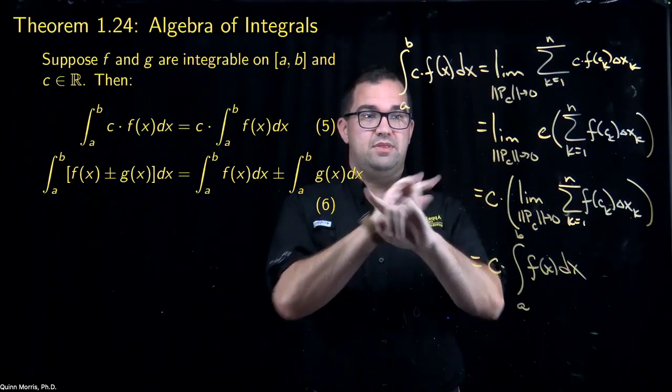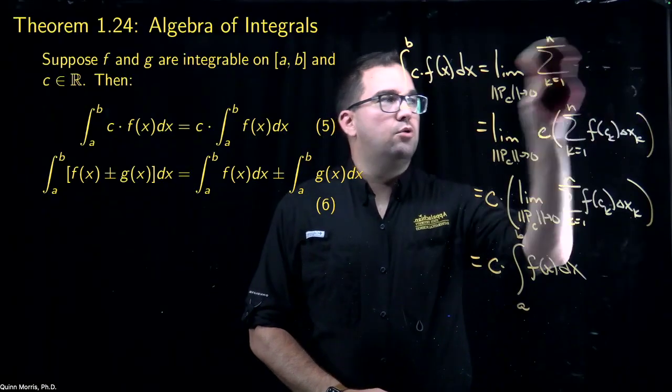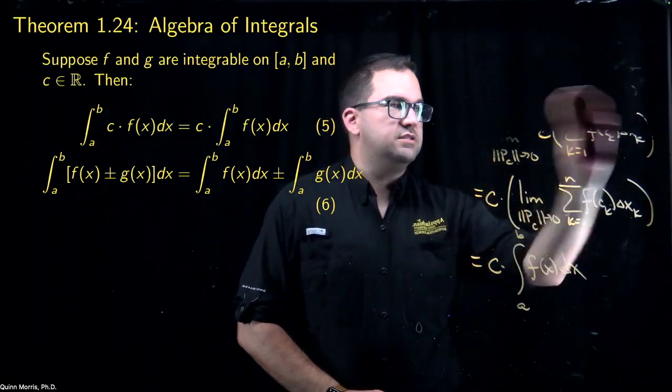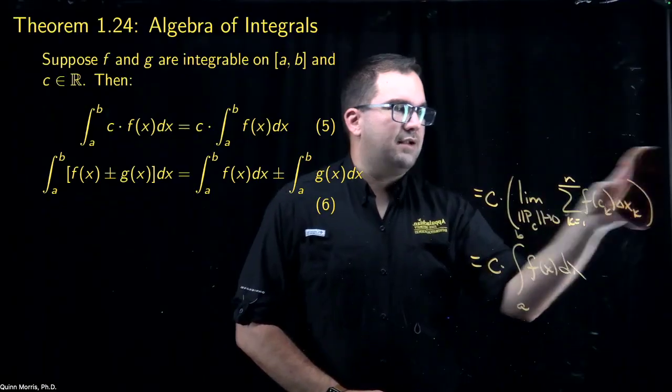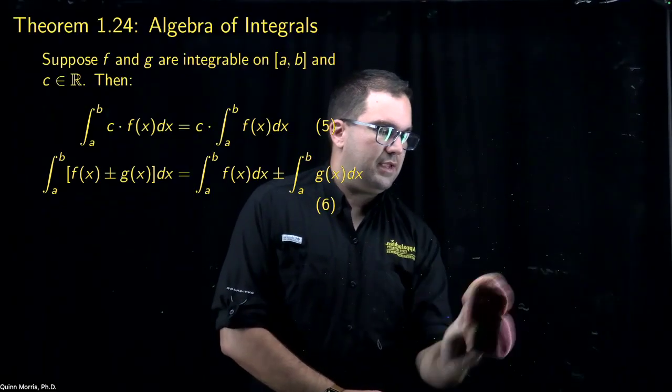Later on, we'll see things that are really things about exchanging limits, right? When can you swap the order of two limits? That's also another big thing that pops up. So all of these, all the ones we've seen so far, really just go back to the algebra of limits and what we can do with those.